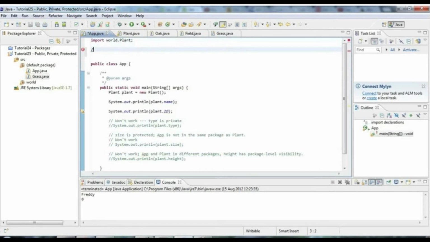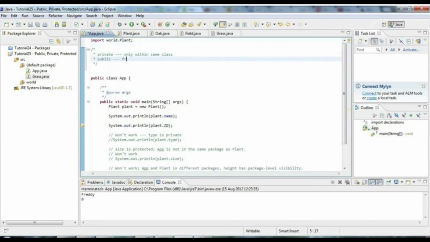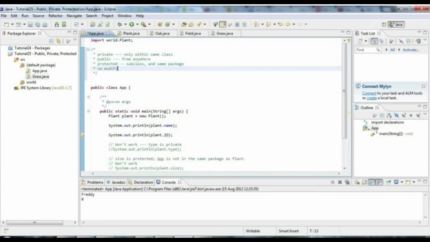If I put this here, let's say private means only within the same class, and public means from anywhere, and protected means same class and same subclass and same package, and no modifier means same package only.